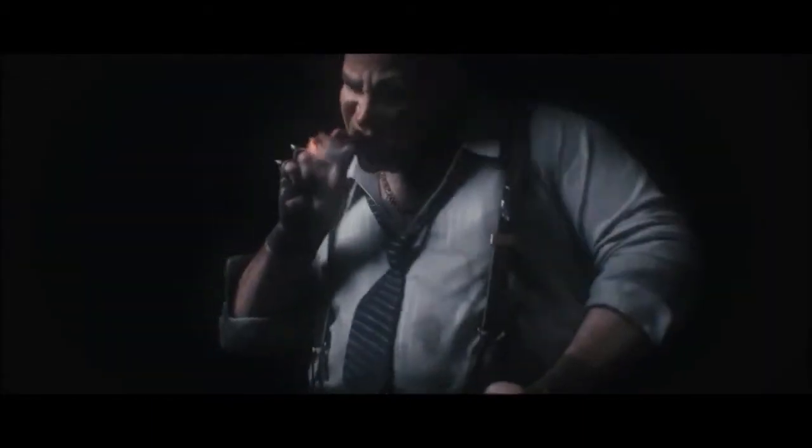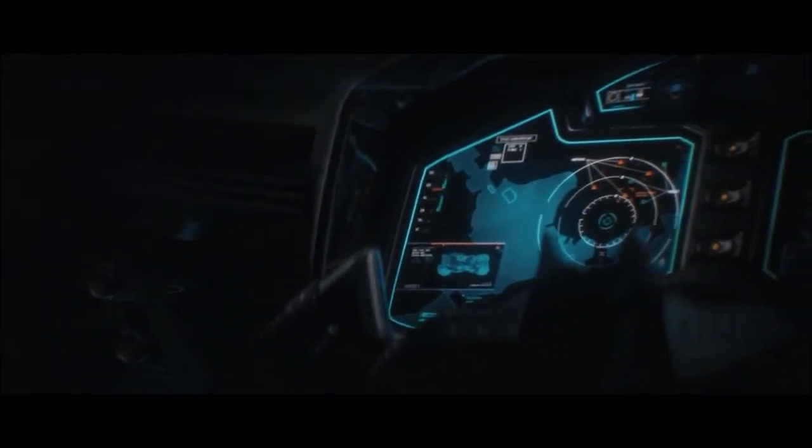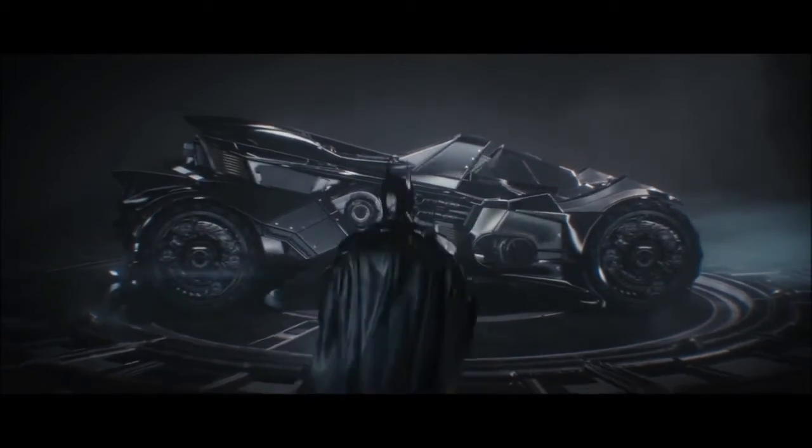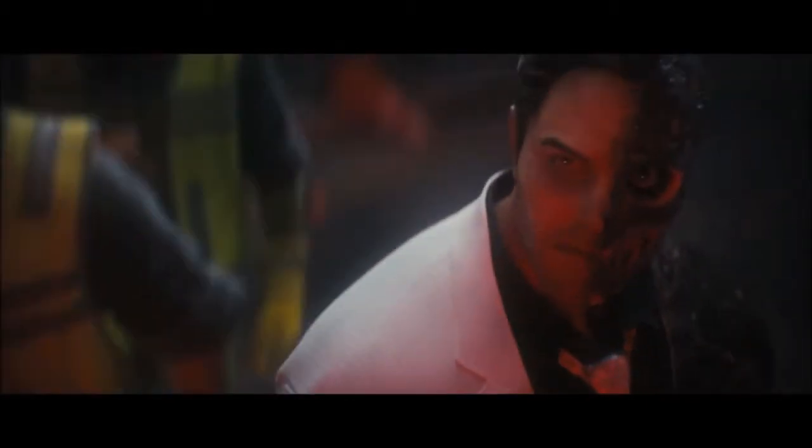Two-Face we see here, voiced by none other than Troy Baker. I know that name. What do I know that name from? It's thingy from The Last of Us. Who? I can't remember his name. Joel. Oh, right, Joel from The Last of Us. And Nolan North is voicing the Penguin. Brilliant. Obviously from this we haven't seen any Joker at all. Joker's dead, that's why. But as Harley's there, she's obviously going to be keeping that sort of Joker spirit. True. But this sort of Aqua Batmobile, loving that, and plus it's got the proper boosters on that.